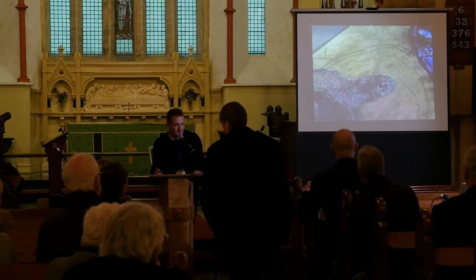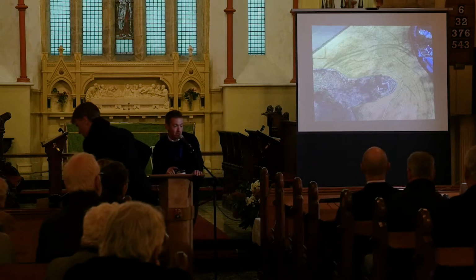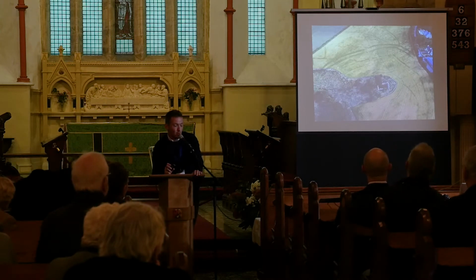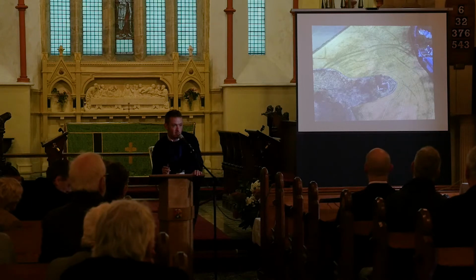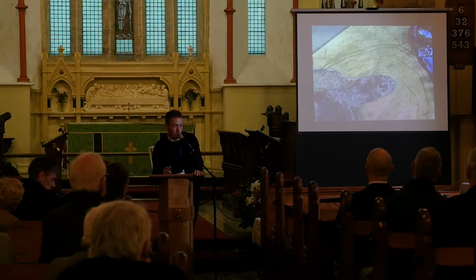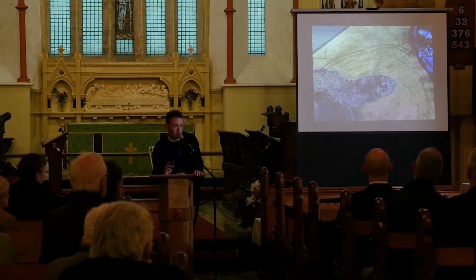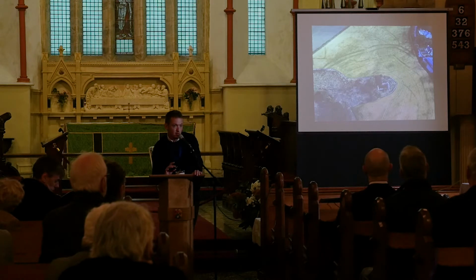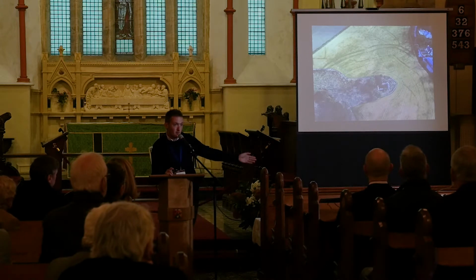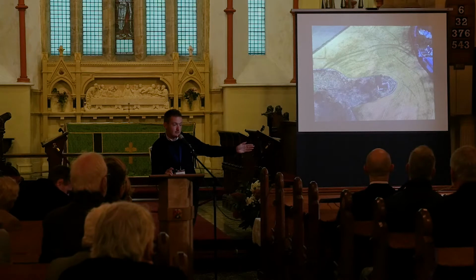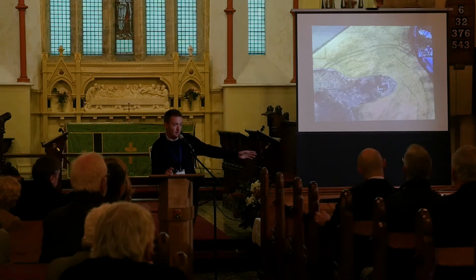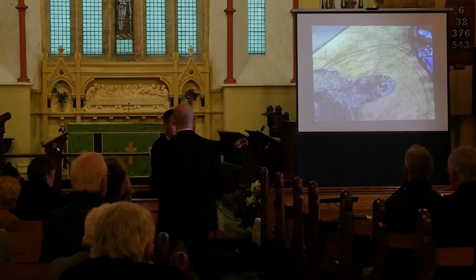Sorry about that, folks, another video didn't work. Thankfully I have a couple of slides, but when we undertook the survey, we found several features, both linear and curved, and the main features that stood out were these two linear lines protruding from one end of the church. They come up from where the ground begins to slope down towards the valley stream. They curve in an east to west direction.